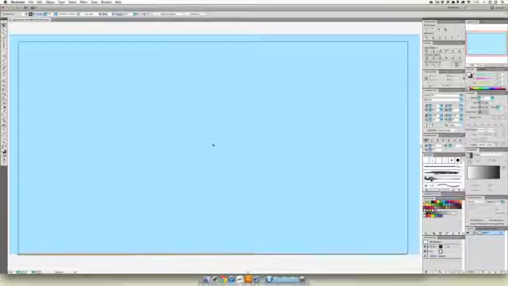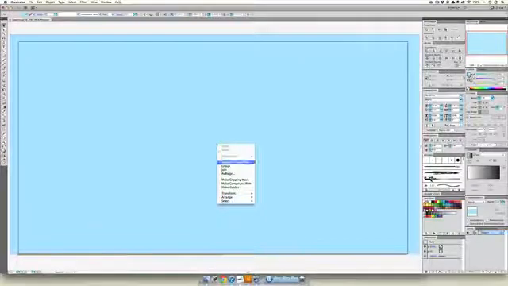And we go, okay, well, we gotta get this sky out of the way, but I still want a sky. It just has to be behind everything. Well, in Photoshop or maybe other programs, you would put the sky on a new layer. That's not what we're going to do in Illustrator. Let's right-click the same way we would select our object and right-click as if we were going to group it. Then we're going to go to this Arrange palette, and you can see we have a series of options.